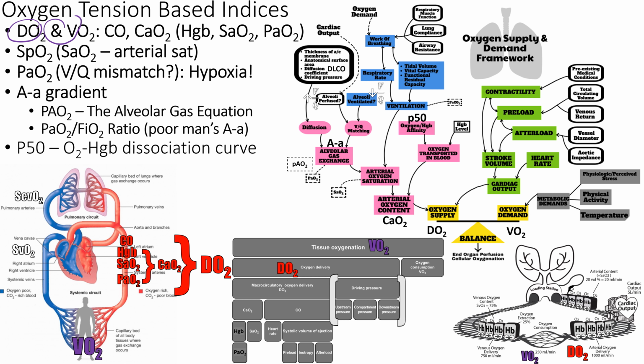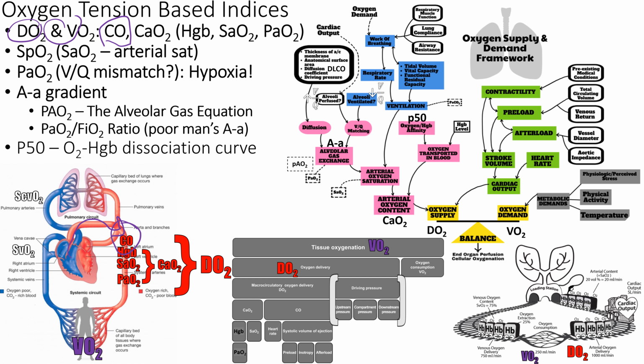To calculate these and to understand them, we have to talk about CO, not carbon monoxide, but what does CO stand for? Cardiac output. If I'm delivering oxygen to the tissues, that depends on my cardiac output. If the cardiac output of my heart is not great, that's not going to deliver a lot of oxygen to my tissues. They call it a poor output state. When your patient has really bad CHF, really bad cardiac output, you can assess them: their extremities are cool, they're not getting good blood flow. They're in a poor output state.